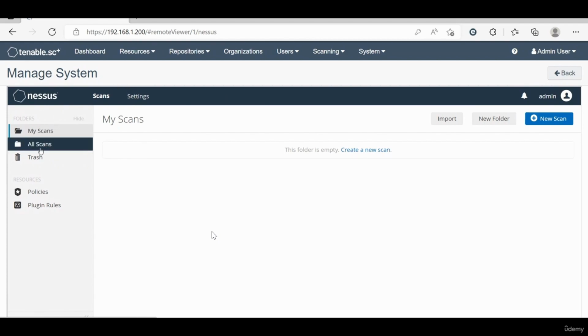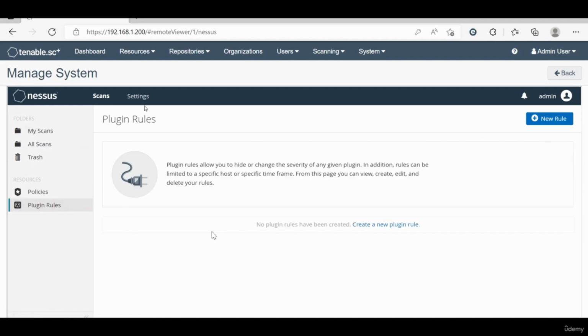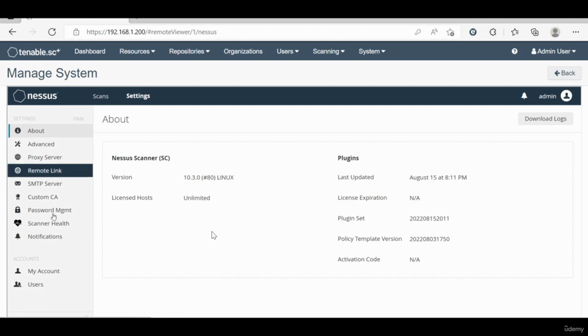From here you can do scan folders, check the policies, check plugin rules, settings, change any settings you want, check the plugins update, and so on. It's a cool one and nice to enable it and use it in your Tenable Security Center instead of logging in to the service directly.